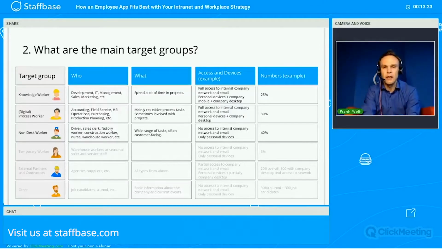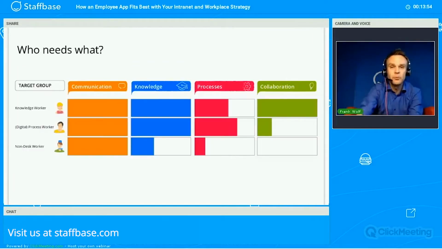And even if you are a hospital, you would probably not name them knowledge workers. You would maybe have your medical staff, you would have your back office staff, and you have nurses, for instance, right? It's all about thinking about target groups and really counting numbers here and understanding how many of them are really in my company and how can I best set up the whole digital workplace to really make this useful for everyone there.